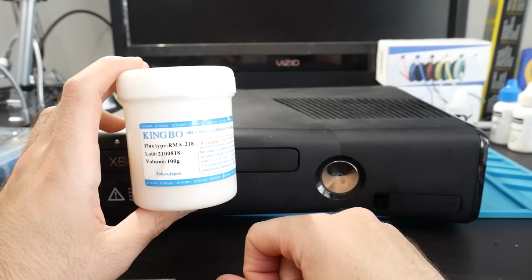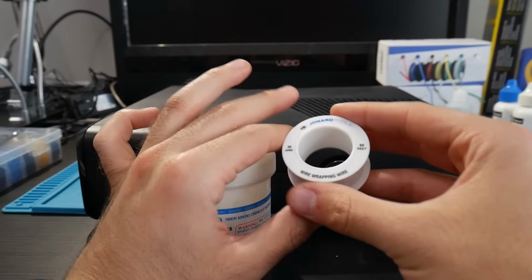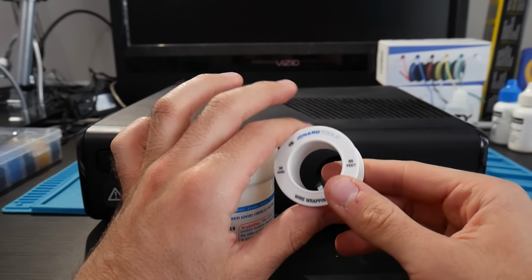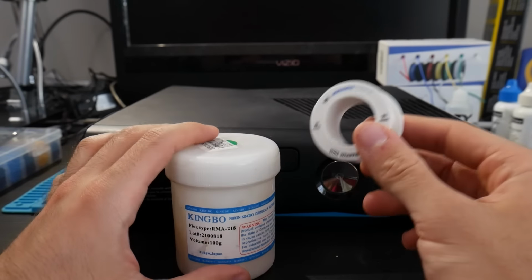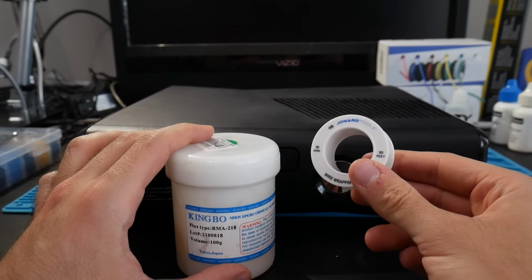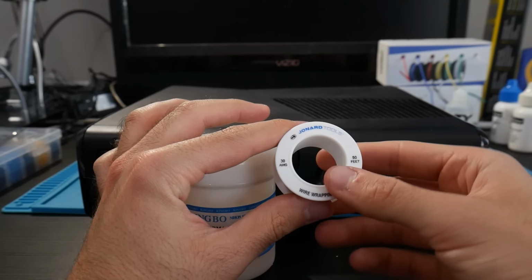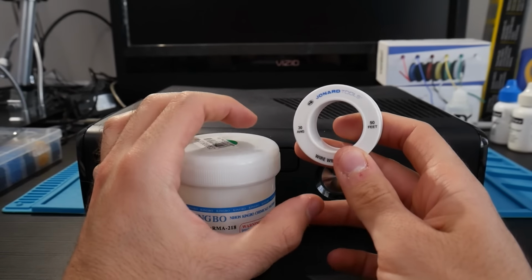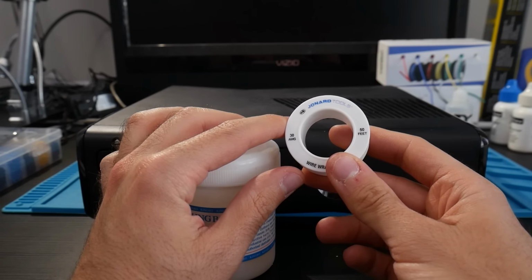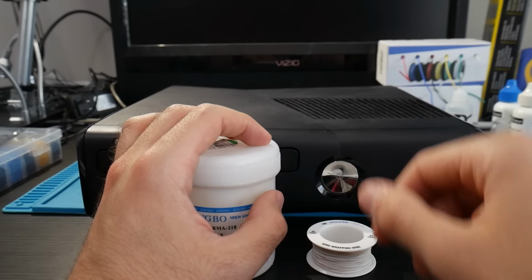This stuff still works incredibly well for me. I'm also going to be using some Kynar or wrapping wire. I've noticed this stuff is pretty good. It gets the job done. This is 30 gauge, and I do like this because it is a solid core, so you don't have to worry about threads and such. You can certainly use some wire like I have in the back right there, nothing wrong with that, but there are going to be some very small points that we're going to be hitting, so if we can make everything cleaner and easier using some solid core Kynar wire, this is going to work out well enough for us.